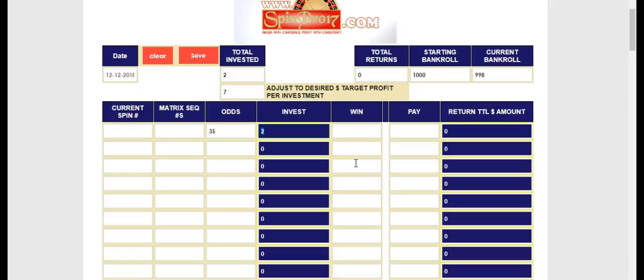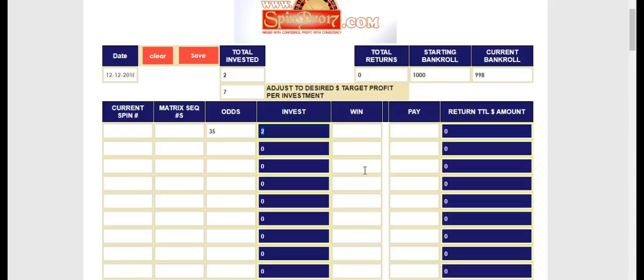I know there are people out there who talk about tracking and all that stuff. Our matrix sequence numbers are exactly to prevent that, because the wheel does not know where you're going next because of our sequence numbers. So when it comes down to the actual selections of numbers, the sequence is going to be produced by the current spin number. And once you have hit $25 or $20 or more, I think that's reasonable.